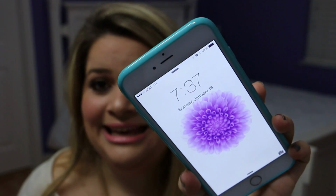It is now 7:37 p.m. and I am about to go out. I have no idea what I'm gonna do. I know I'm gonna go have dinner with a friend. We may or may not do a movie, so I will definitely be home a little bit later and I will check back in with you guys, and hopefully I think it'll be pretty late at night. I have off tomorrow from work, so I can stay up pretty late, and I may even try to get a tutorial in there somewhere and film another tutorial with you guys, for you guys. So I will check back in with you later.